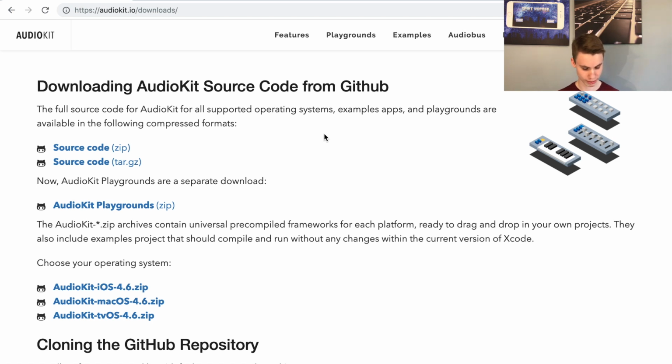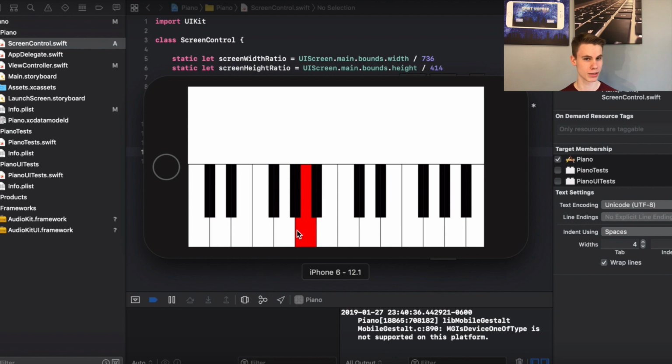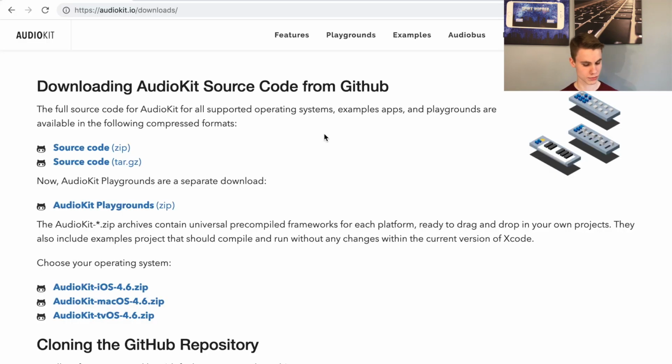In this tutorial, we're mainly going to be figuring out how to get sounds out of this framework. In the last tutorial we figured out how to get the keyboard on the screen of your phone, but the only thing is, when we got it on there, it didn't make any sound. So this tutorial is all about making sound in this framework.